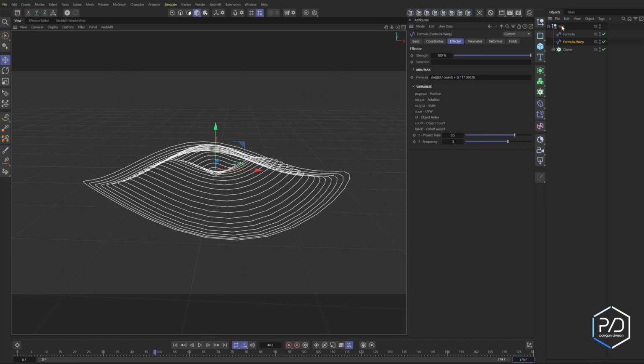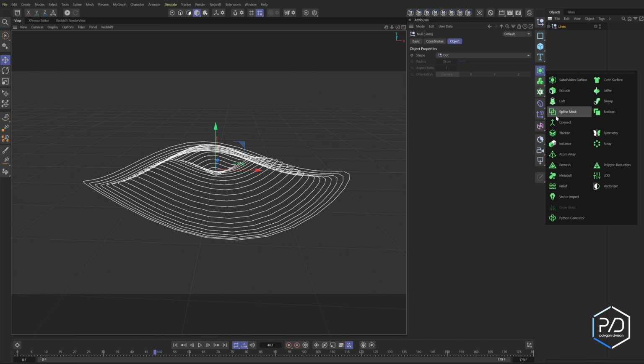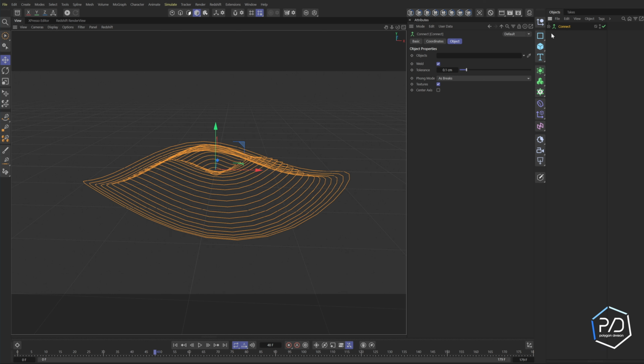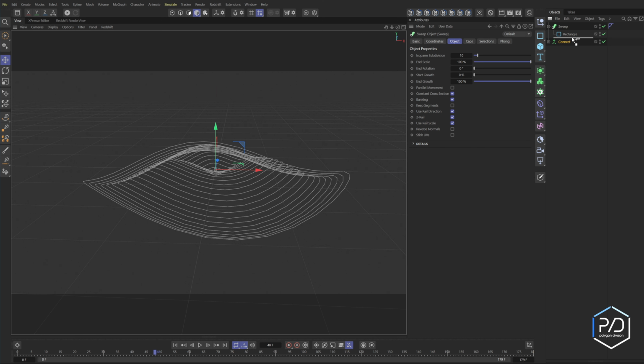Now what we'll do is we're gonna take this null, call this lines, and we'll connect it because we want one shape. So hold down Alt, and now we need a profile. So I'll set it to 2 and 2, so it's rather small. And we'll add the rectangle to a sweep, drag our connect in, and there you go.